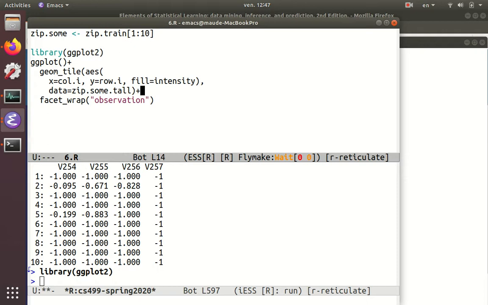So how are we going to do that? There are a bunch of different ways of doing that.